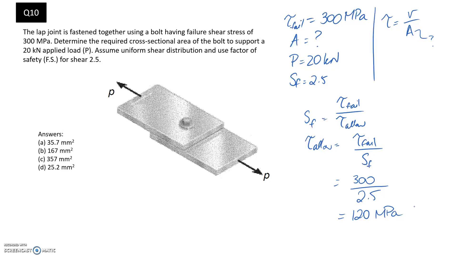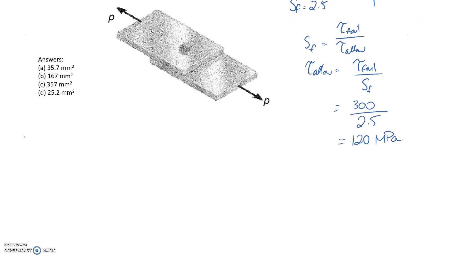All right, so the next thing to work on is going to be V, the shear force. So we're going to get this from our free body diagram of the bolt. So drawing this bolt, I'm going to draw it in the direction through the material here. So we can see that the top side of it is getting pulled one way, and the bottom side here is pulling it the other way, and that's what's creating the shear.